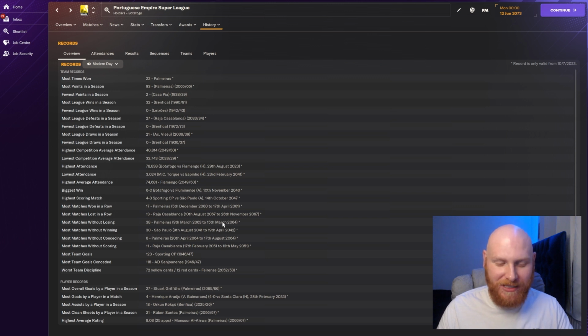Also, most matches without winning actually went to Sao Paulo, who went 30 games without winning in the 2042 season. And most matches without conceding also went to Palmeiras with 8 games without conceding, and most matches without scoring went to Raja Casablanca with 11 games without scoring.